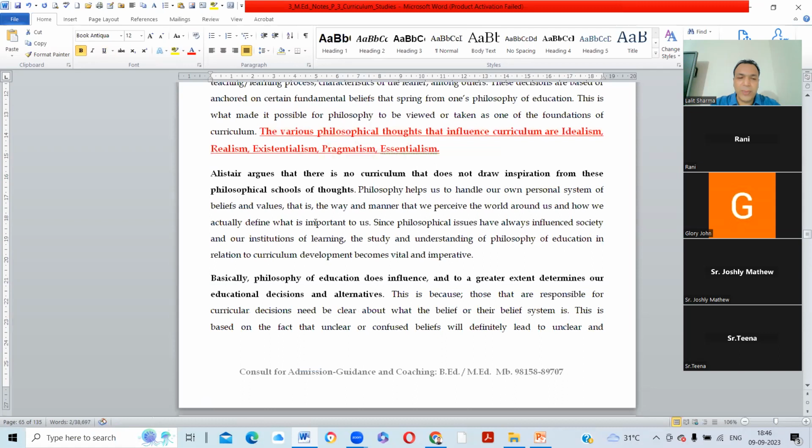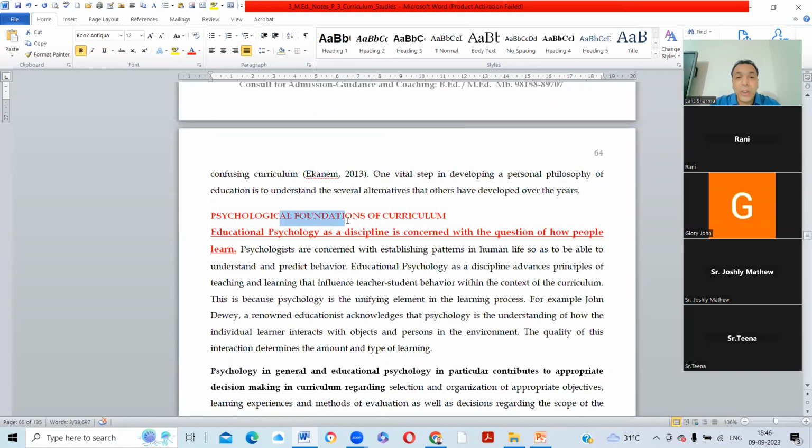you should have the basis of foundations, that's why there are philosophical foundations and psychological foundations. New theories keep coming. When you talk about the child development theory, it was given by Piaget. Piaget talks about four stages, and Bandura gives a different theory. When you talk about learning theories, Thorndike's theory talks about trial and error. Pavlov has given the classical conditioning theory, which talks about conditioning, and operant conditioning was given by Skinner.